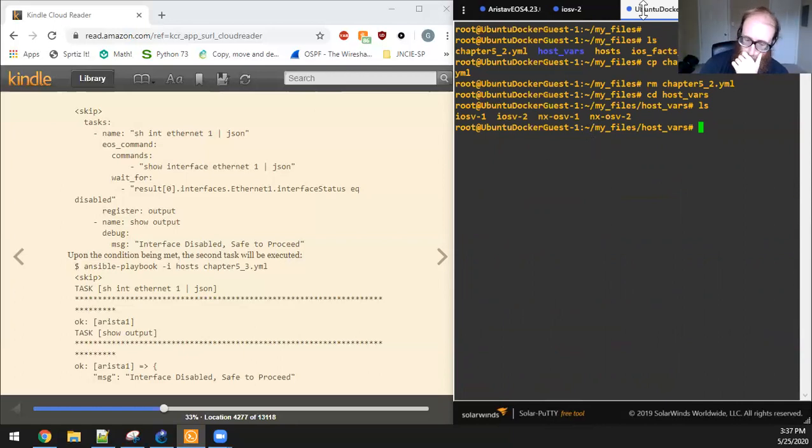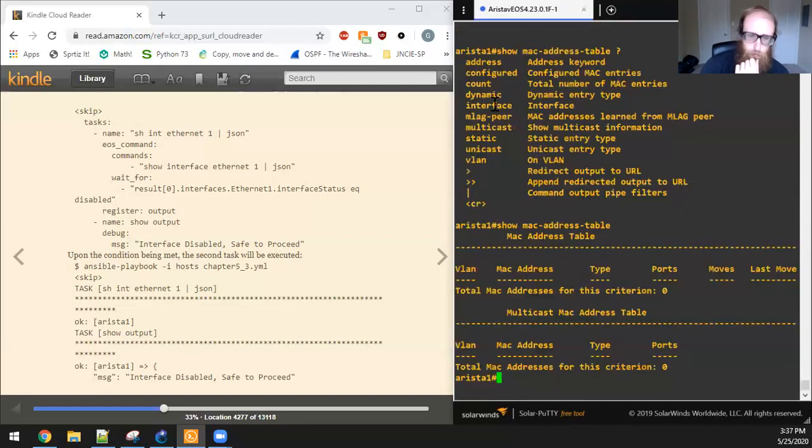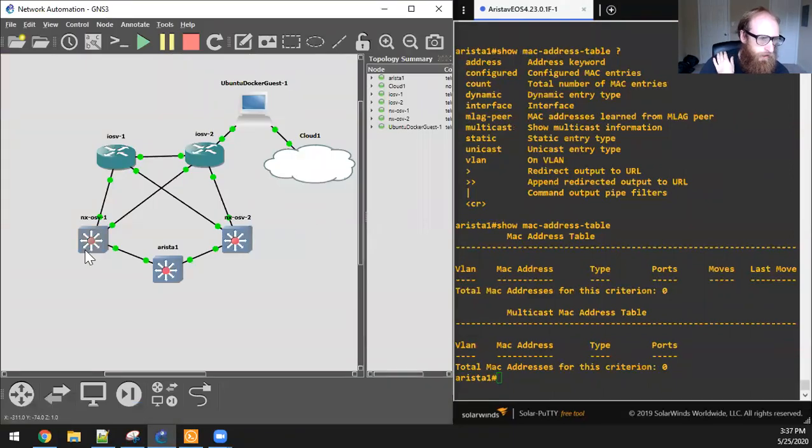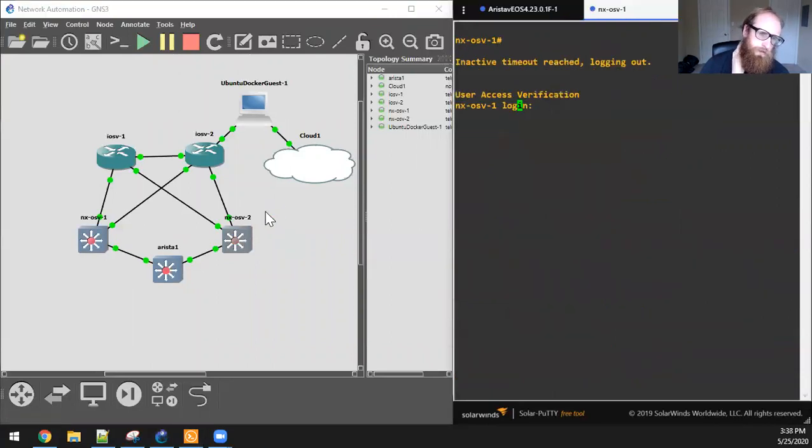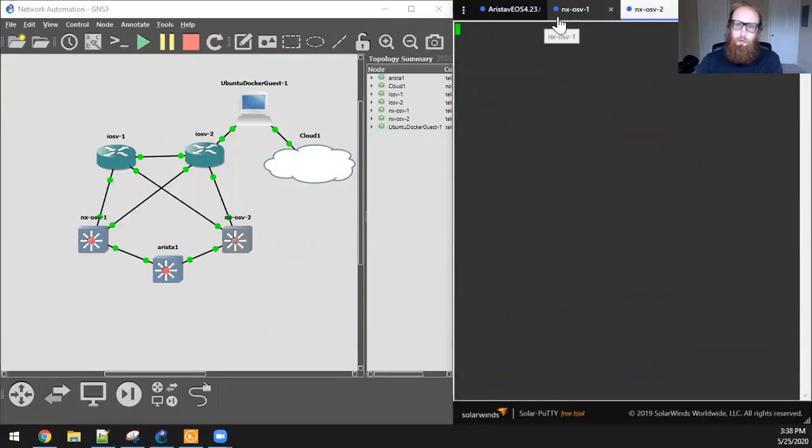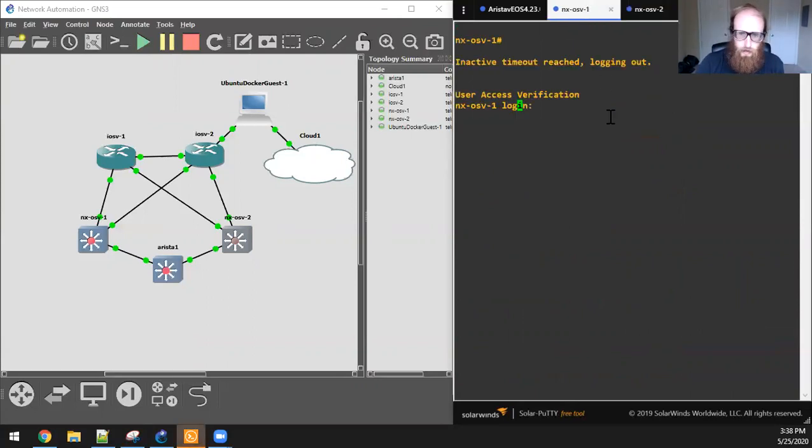All right, so let's keep using the Arista here. Oh, well, actually, no, we're done with the Arista. So we can move on to the Nexus devices. So I'll bring my lab up here and see how it's connected. So we're going to need descriptions, IPs, and then we're also going to need to modify OSPF.